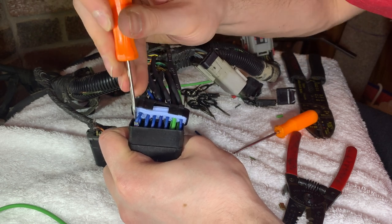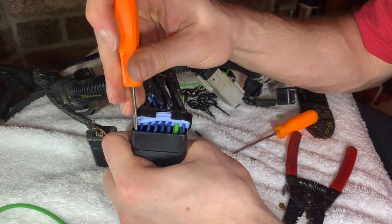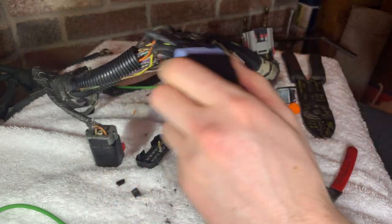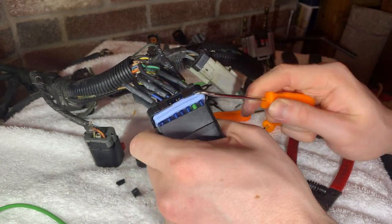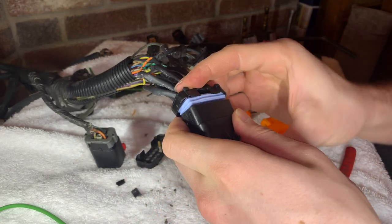Getting the last of the pins locked into the connector. Of course, the last one has to go off of alignment, but there we go, we've got it in. Now we're gonna put the new rubber boot in the back of the connector to make this connector watertight. Make sure that everything's insulated properly. We don't want any issues with shorting or wire wear like we had in the last connector. We see how the results of that turned out.